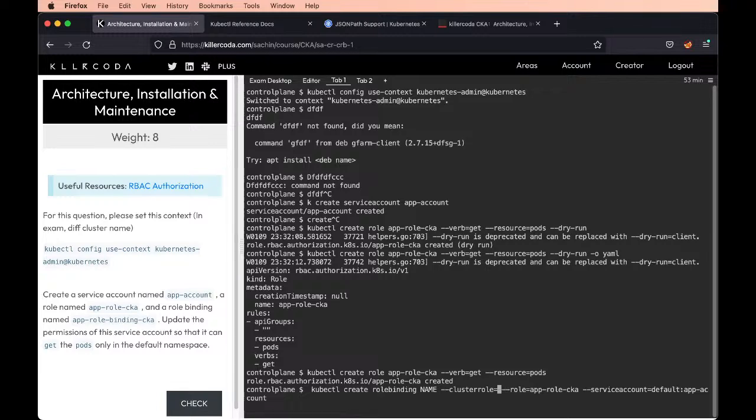What is the name for the cluster role? Oh, we made a mistake. Cluster role is not cluster role.